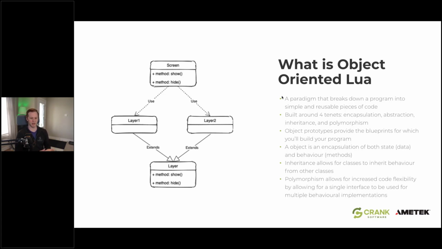Basically, it's a way of writing your code that breaks your program into a bunch of simple and reusable modules. Generally, you're trying to encapsulate, abstract, and inherit code from other modules. Given Lua's dynamic nature, some of that becomes pretty easy, especially the polymorphic side of it, being able to easily override functions that you store in your Lua tables.